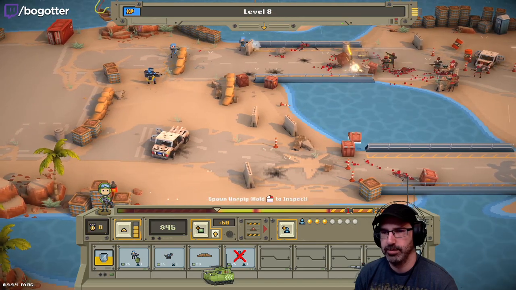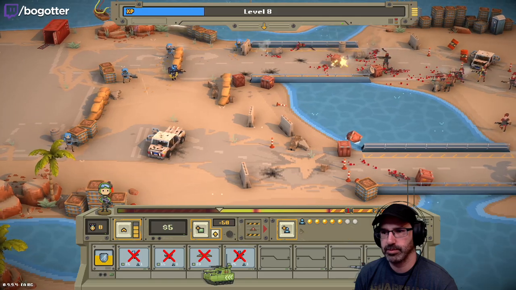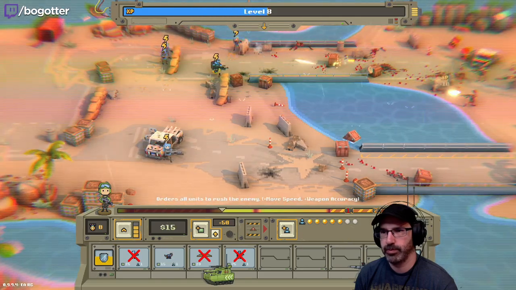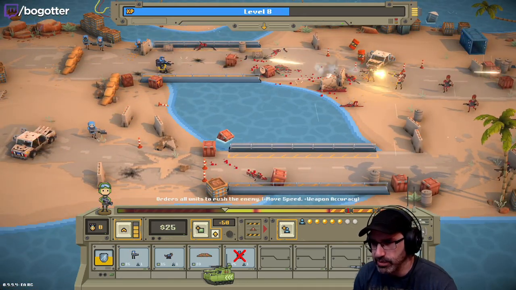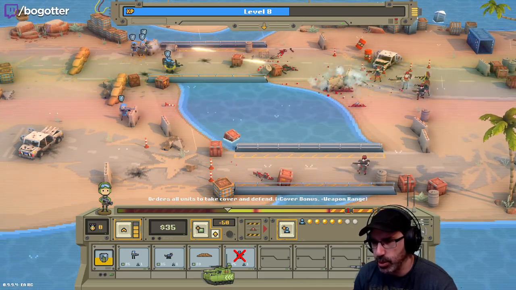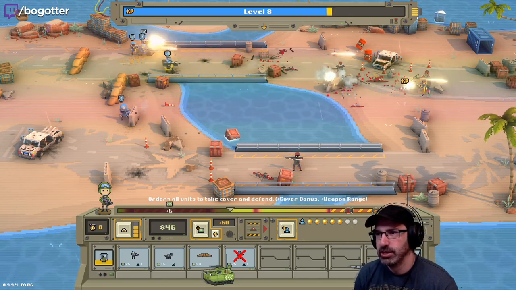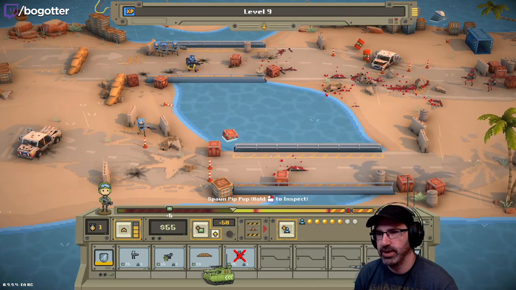Alright, let's try to rank up. I want to know what these buffs do. Okay, orders all units to rush the enemy. Move speed plus weapon accuracy. And this one is units take cover and defend. Cover bonus and weapon range. Ah, you can increase their range. It's funny, you can use the defense button offensively.